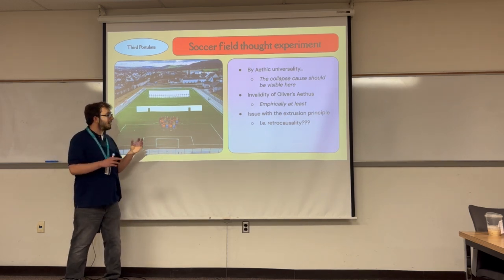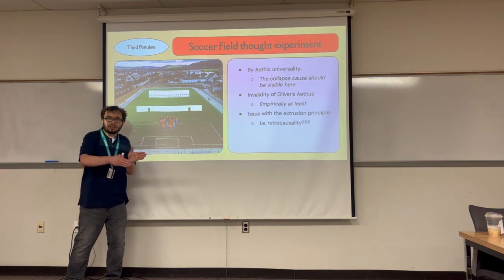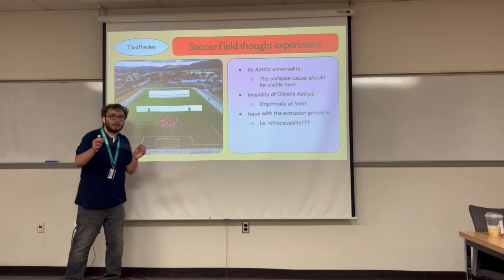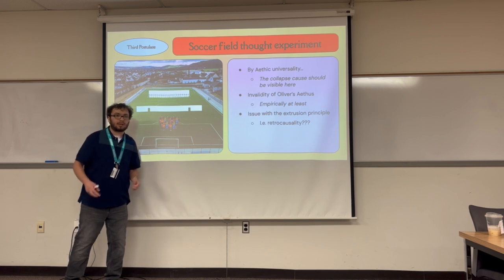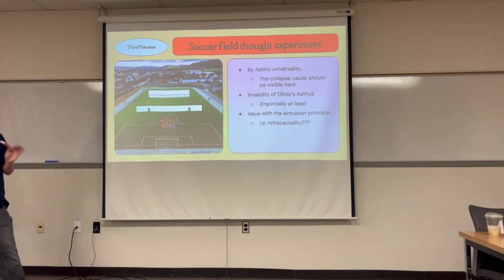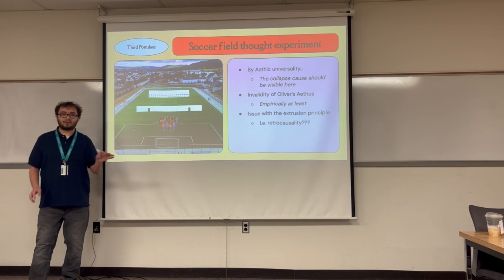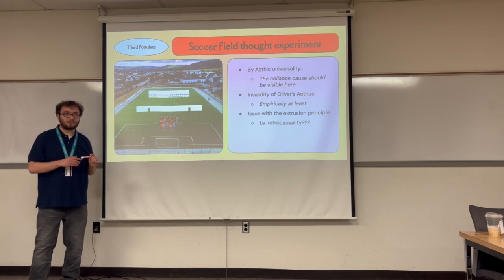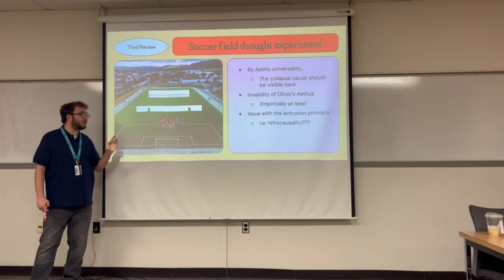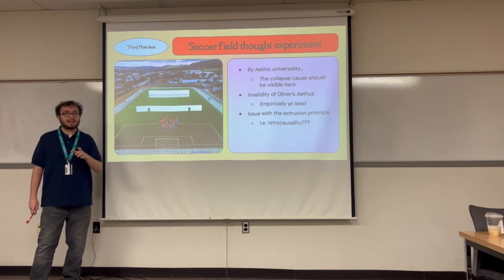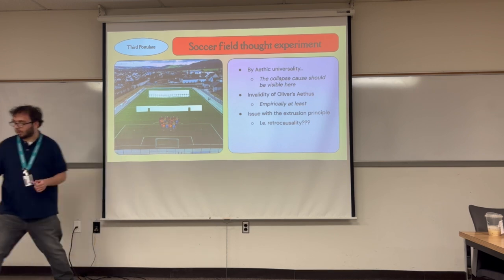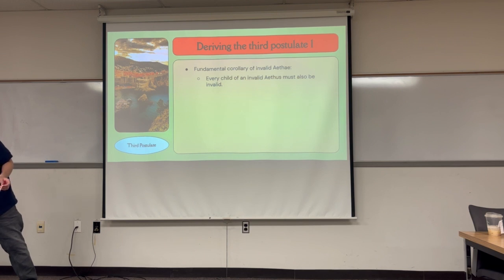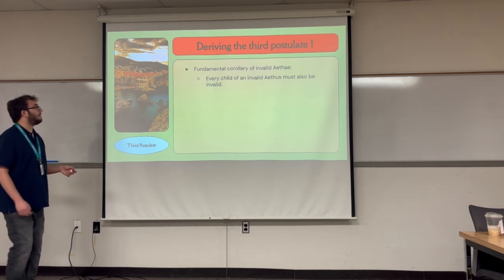So then we almost get an ambiguity, because with the extrusion principle we're saying that there are different block universes and they're relative. So how can an item in a future block universe affect a current block universe? Is it retrocausality? What is it? And the answer is we don't actually have to use time in the first place. Retrocausality meaning the future affects the past, which comes up a lot in quantum mechanics. But what I'm saying here is we don't actually have to assert that. Because with the extrusion principle, we're trying to distance ourselves from the flow of time making causal things, so why don't we even say, let's try some things out.